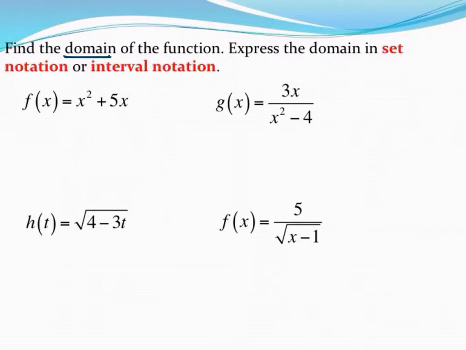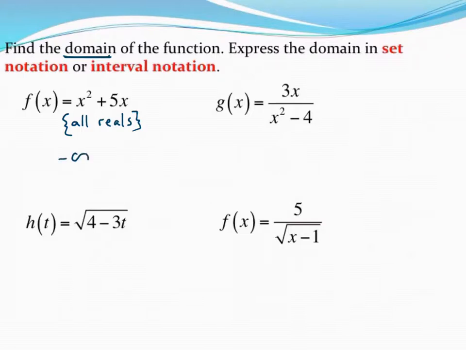And so my domain is everything. And so what I'm going to do in set notation is I'll use brackets always for set notation. I'm just going to say that the domain is all reals. X can be anything we want it to be. As far as interval notation goes, we want to say what's the smallest x could be and what's the biggest x could be. Well, since there's no restrictions, if I'm thinking on a number line, x could be as small as I want it to be.